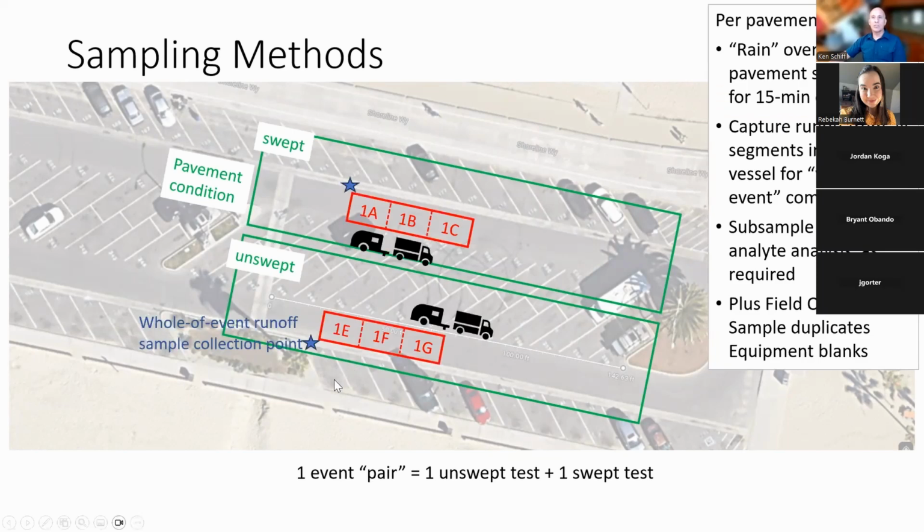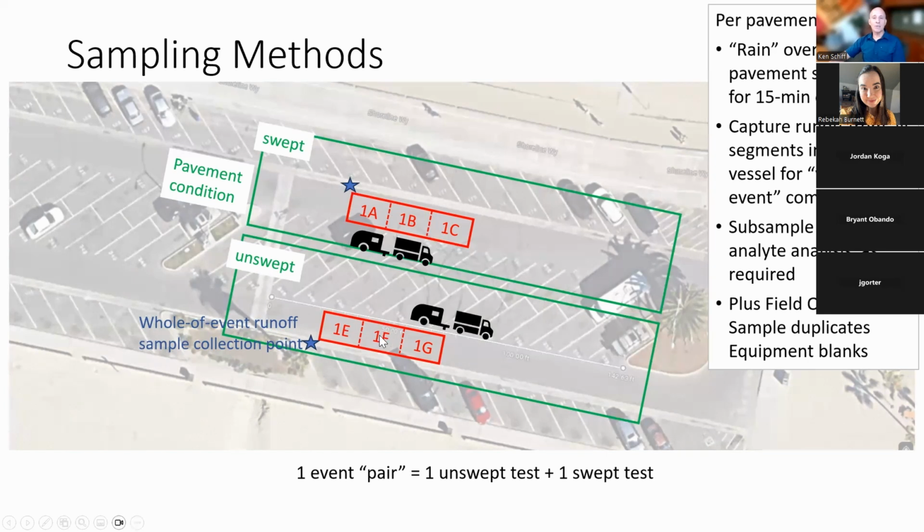To actually do the rainfall simulation, to get enough volume, we literally had to rain on 3 different spots in the parking lot and then pull all of those together into a single whole event composite. So say here on the swept area, here's the 3 spots where we took sequential turns with the rainfall generator. It would fall into this gutter here, which flows towards this star, which is where we collected the composite.